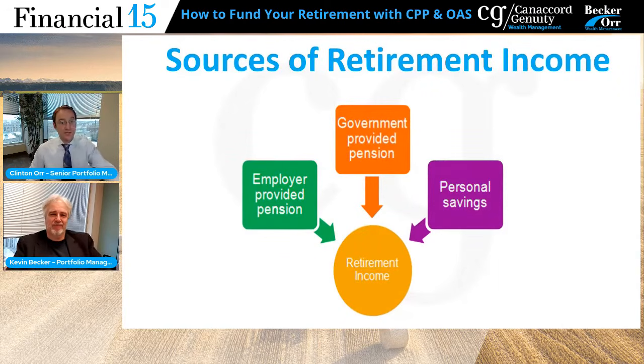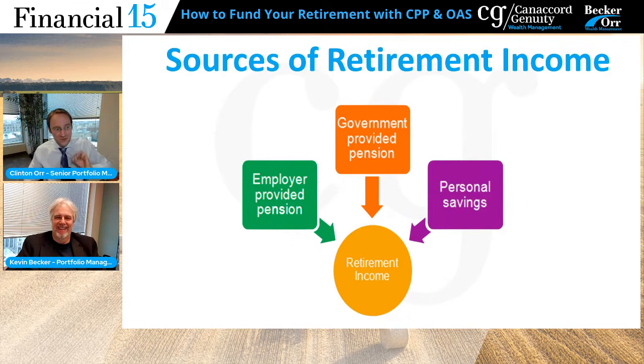Absolutely. And we have to start by stepping back. We did this last video, but it's important. Like you just mentioned, Kevin, we looked at that purple savings box, the personal savings. Annuity was one of the options we talked about before. Now we're shifting our focus, trying to fund retirement. Where are the different sources of potential income? Now we're in the orange box, the government pensions. We will talk about all of them eventually as part of this series.